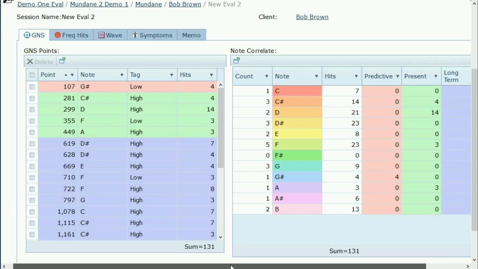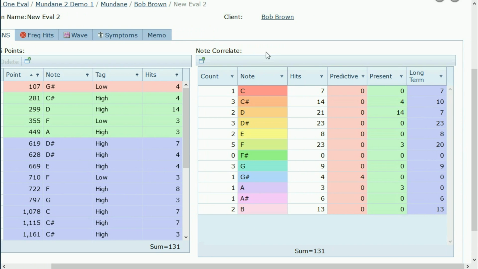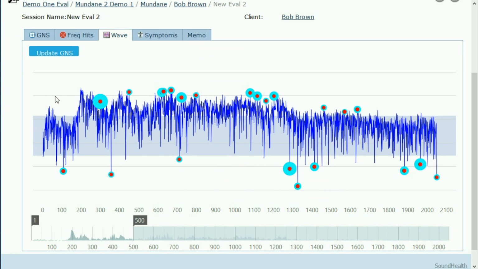Well, that ties in with the Note Correlate window. There's predictive, present, and long-term. So when you're looking at a WAV file, things generally in this area up to a certain point have to do with things that haven't really established themselves in the body yet.